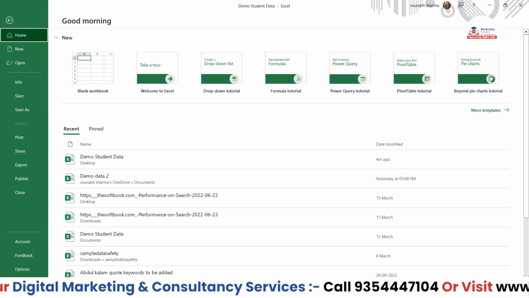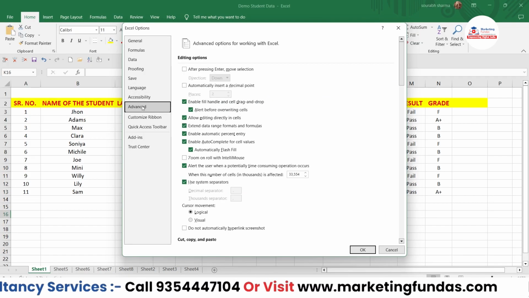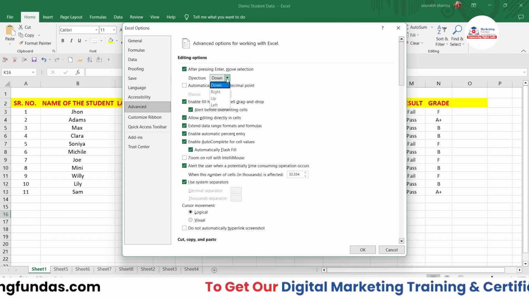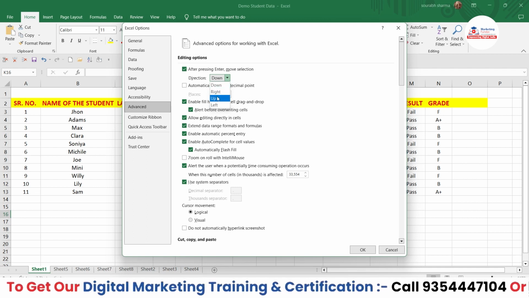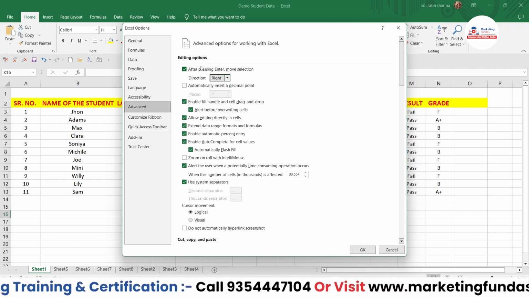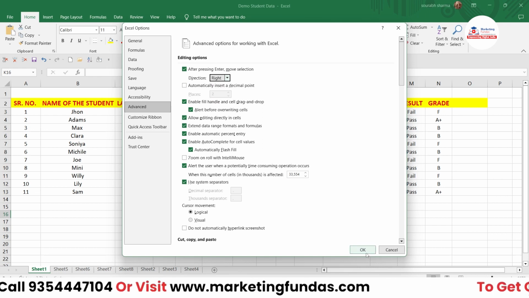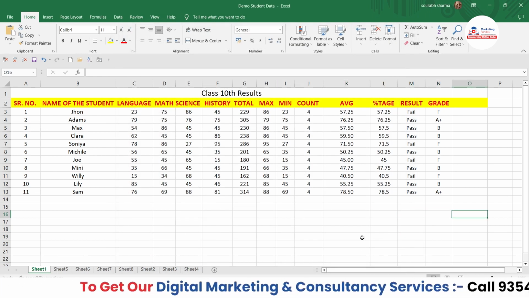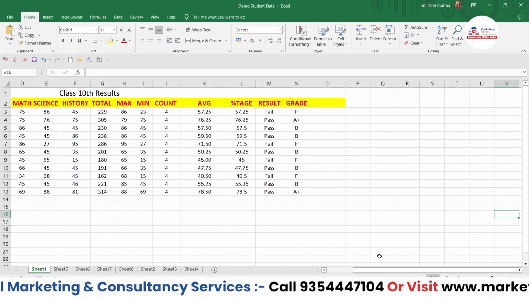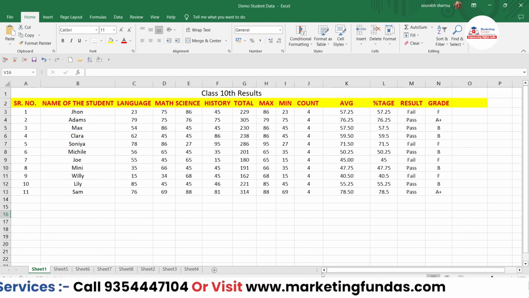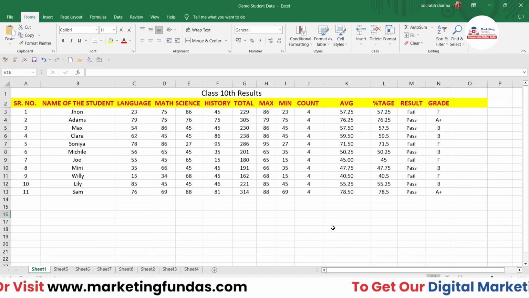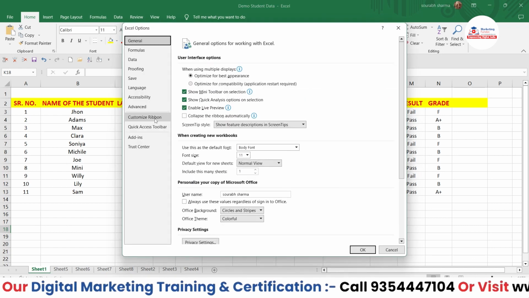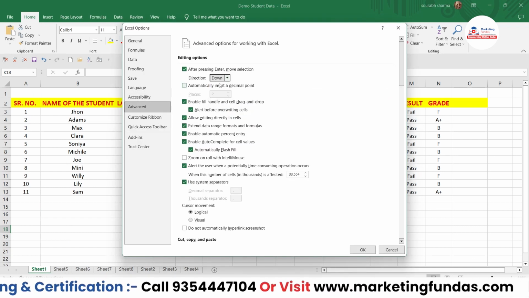If we go back to options in advanced settings and turn it on, there's one more option, direction, right? For example, you have changed it from down to the right direction. If you hit OK and now hit the enter button, it will go right instead of going down. This also happens, and people get confused about why it is not going down, instead it is going right. So you should know about these small settings. Again, go back to the advanced option and make it default.